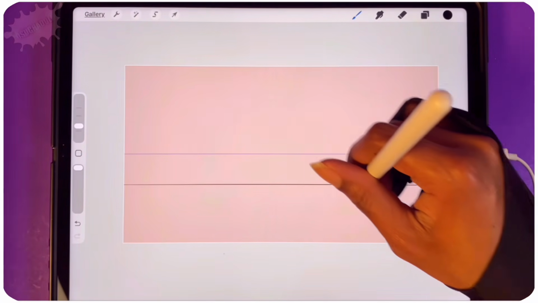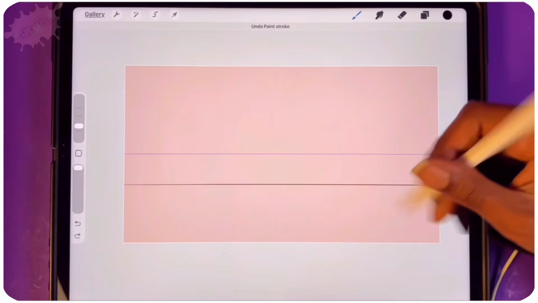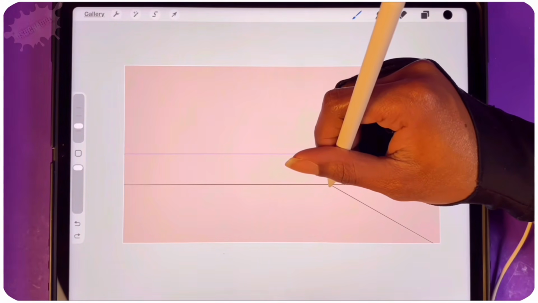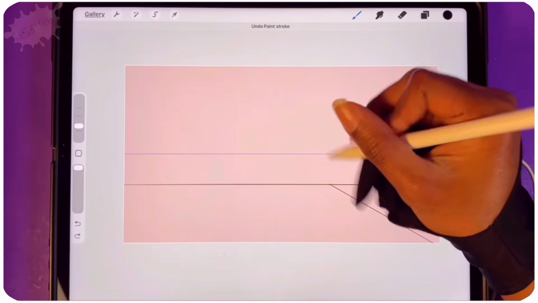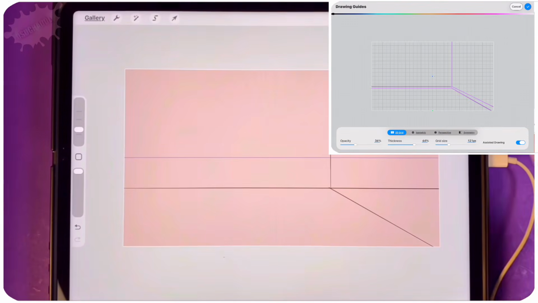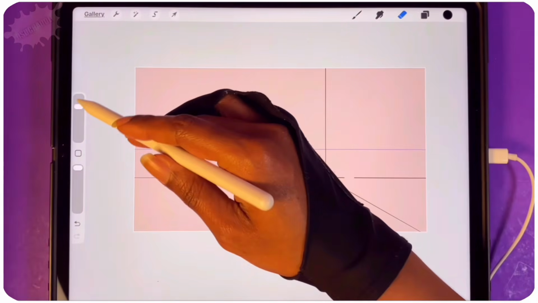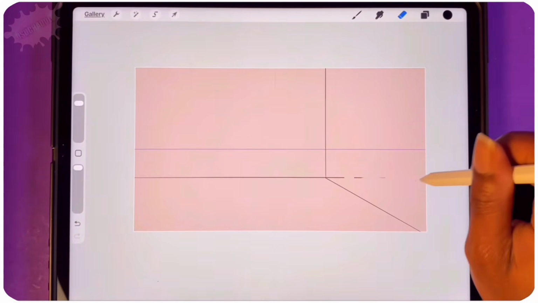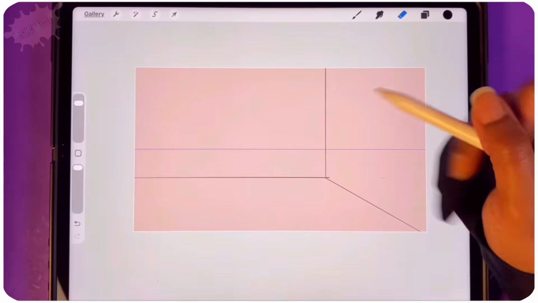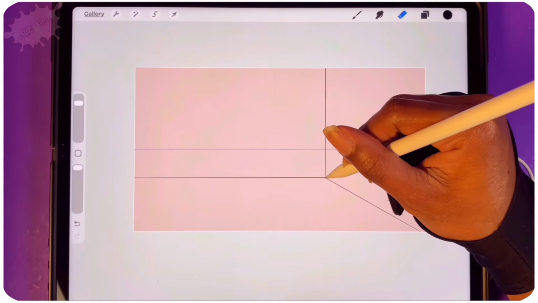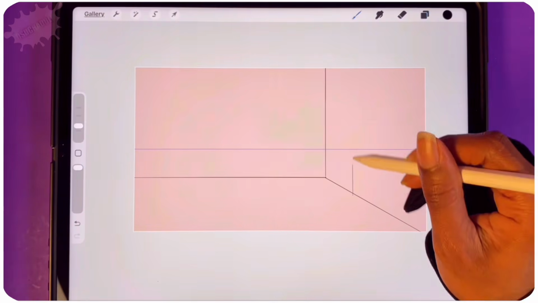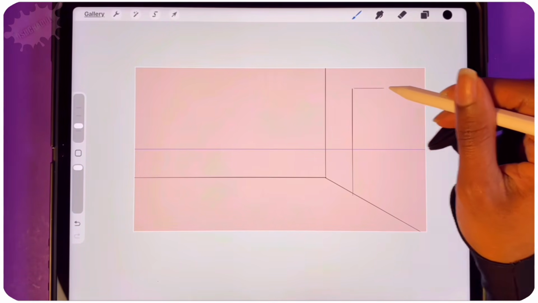I want to make sure that I have everything as sharp as I want it to be, but not so sharp that you can tell there's a guide there, because I'm going to show you how I make it my own thing, just like you can do yourself. So I decided to do a corner room. Erase the line that I don't want to show. And remember, this is going to be an easy, simple room. Nothing complicated, nothing crazy, just something simple and basic to get you guys started, okay?